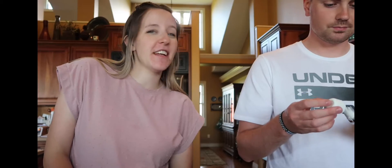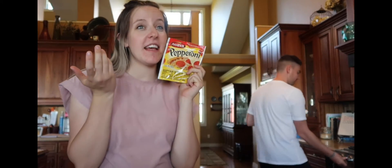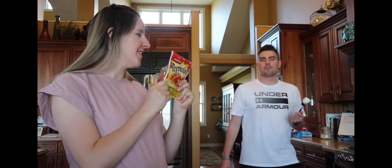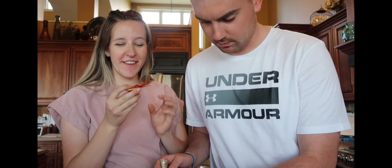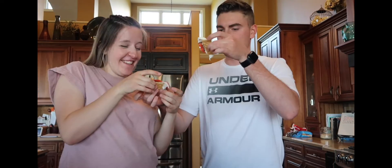Last one — this is more of a joke but we have it so we might as well. Pepperoni. Maybe this will make it less sweet and more hearty. You know when you want something sweet and savory at the same time and sometimes it's good? This might not be. Already the smells are mixing and I don't like it. Stop smelling it, it's going to ruin it. You're being such a baby.